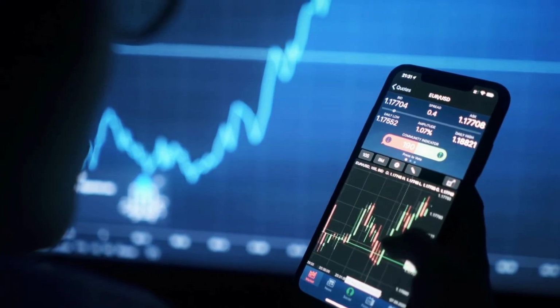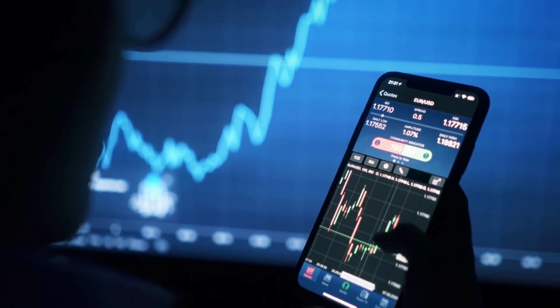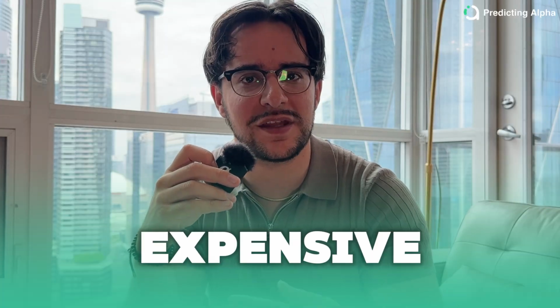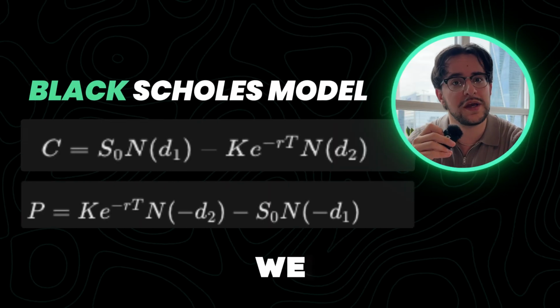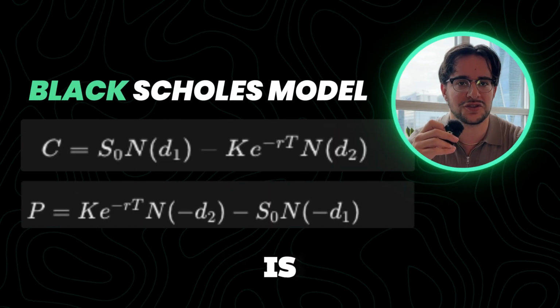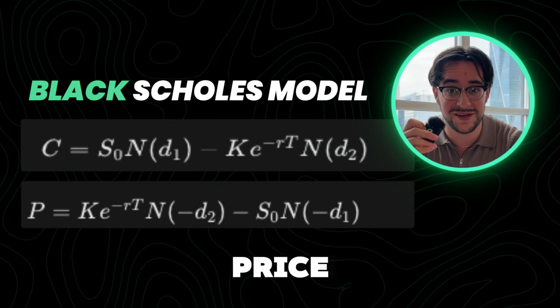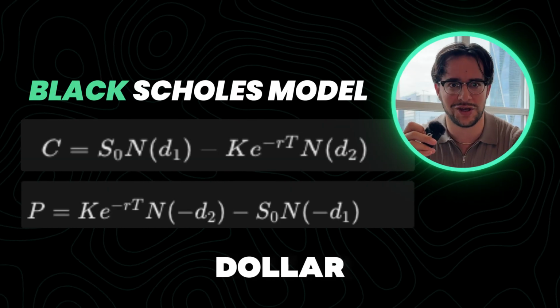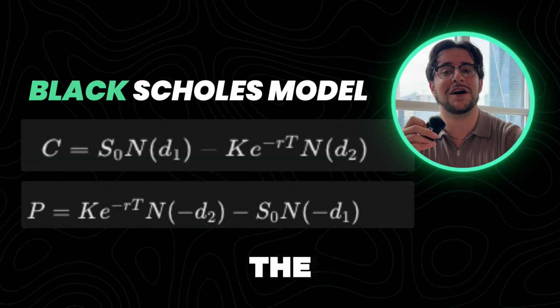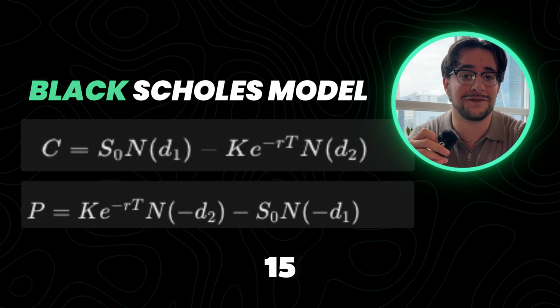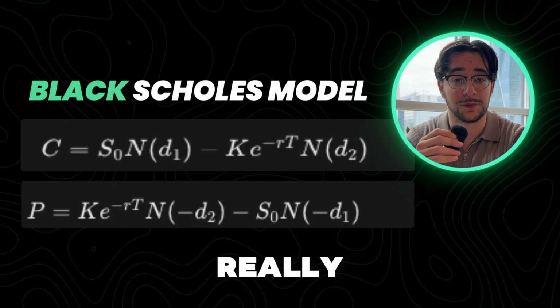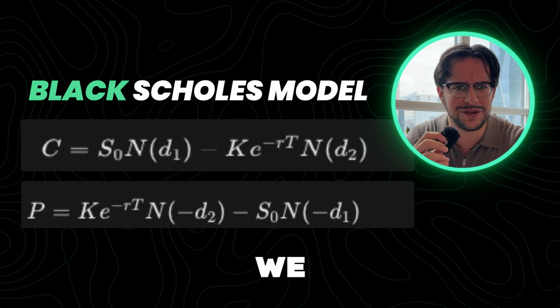Without it, imagine you're trying to compare an option on a penny stock and an option on Apple. The penny stock option might be trading at $1 and the Apple option might be trading at $5. Without the Black-Scholes model, you might think that the Apple option is more expensive than the penny stock option. But by being able to convert it to implied volatility using the Black-Scholes model, we all of a sudden realize that maybe this penny stock option is trading at 250% implied volatility because as a percentage of the underlying share price, that $1 can be a lot, right? If it's a dollar stock, that's implying a 100% move. Whereas the option on Apple is maybe only implying 15 or 20% annualized volatility. So we really have this formula to thank for the entire way we look at the world of options.